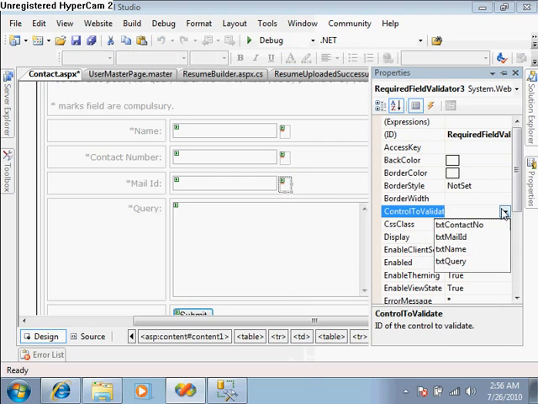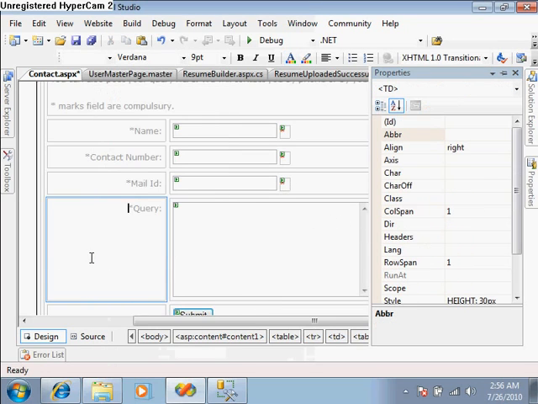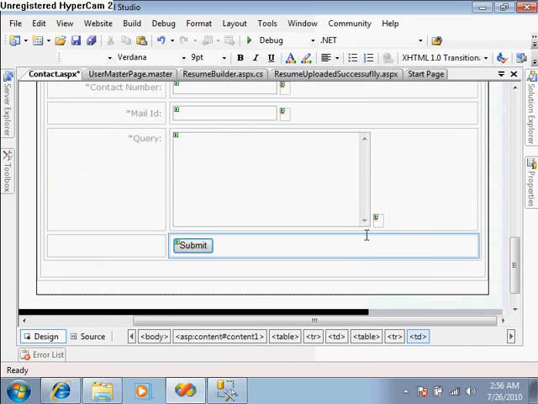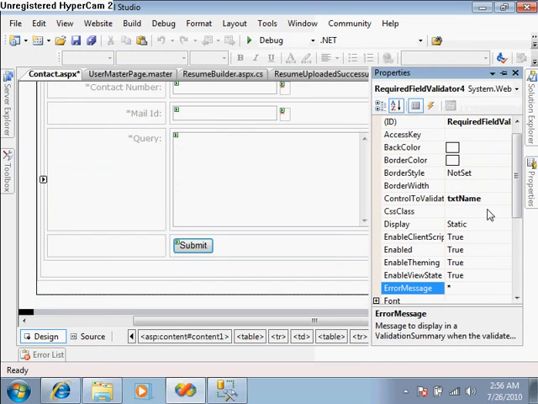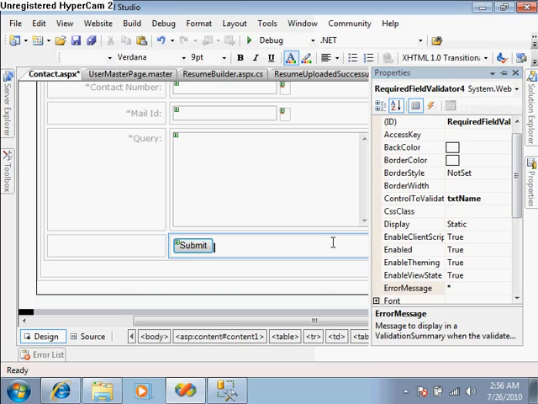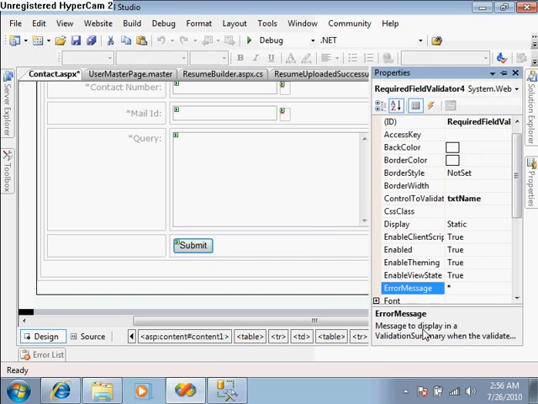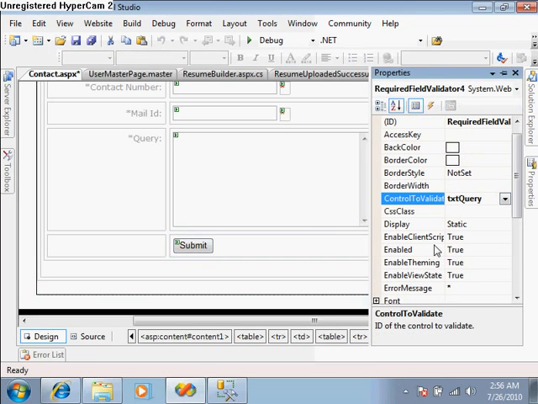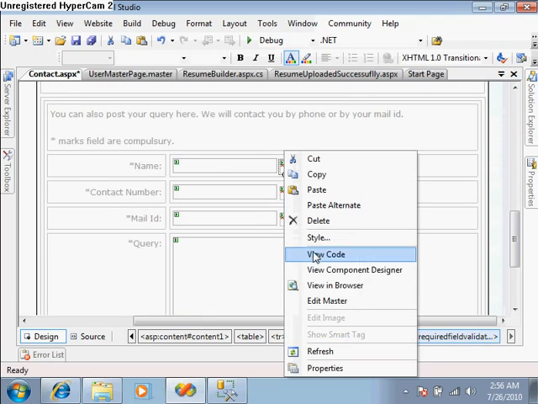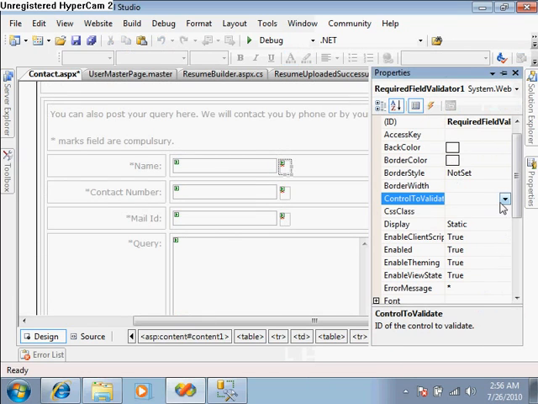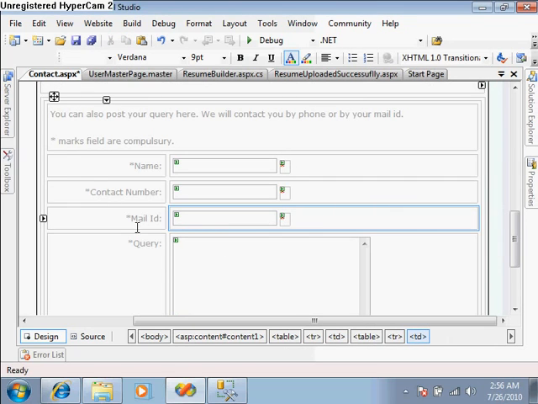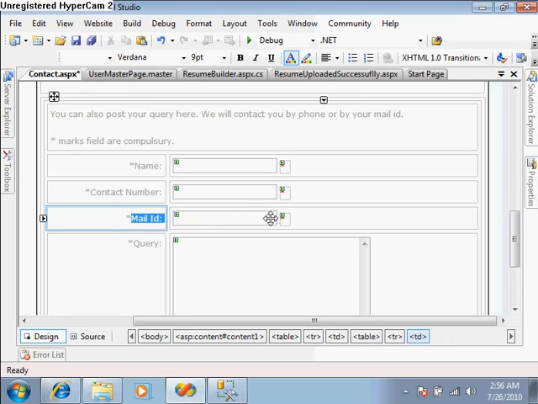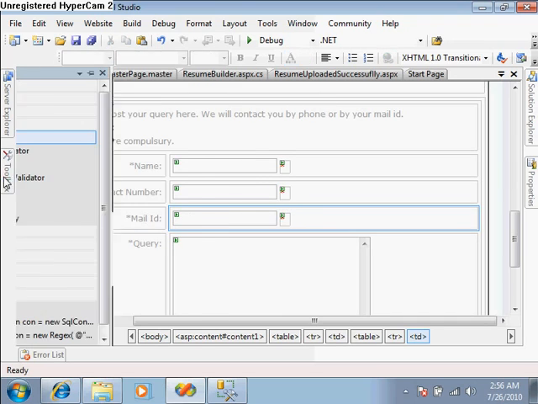Here take the mail ID, and finally once again for the query, and let's take in the name. Okay, now this is our validation, and you can also apply a mail ID validation.